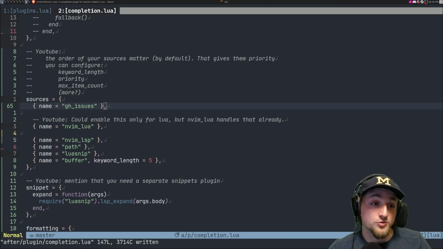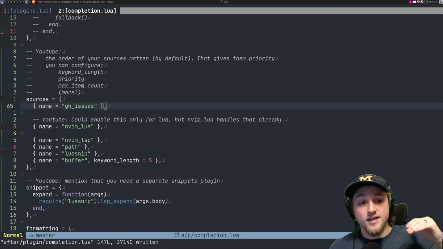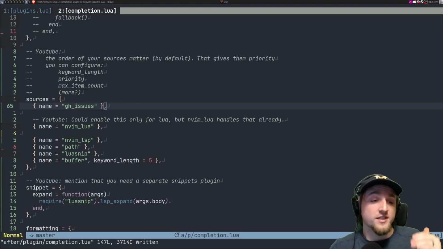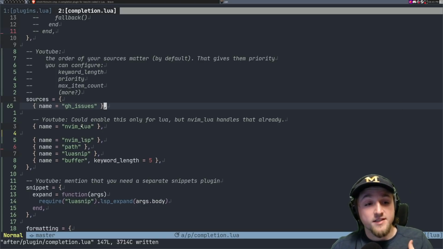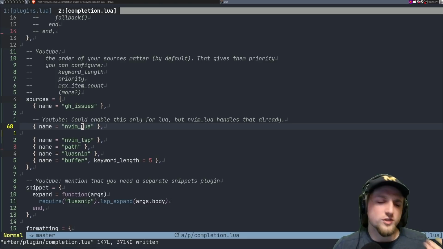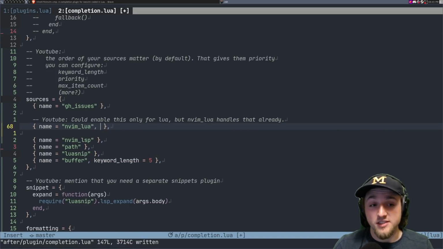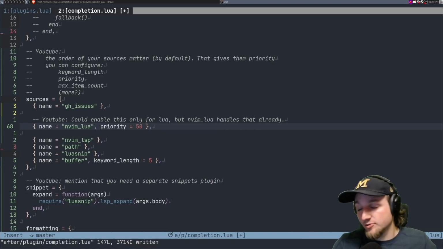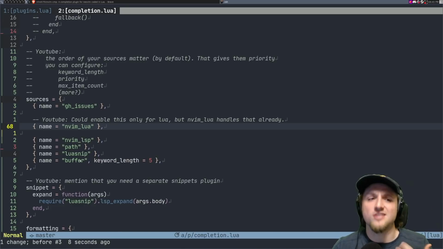I thought this was super cool, which is that the order that you put the sources in is actually an automatic ranking of priority of where you would like the completion items from each source to show up. So if you want, for me, vim.api completions to show up before just words from the buffer like this, then you can put it higher in that list. You can also optionally specify the keyword argument priority and set some number like 50 or whatever, and you can manage that yourself. But I've found just doing this ordering works just fine for me.